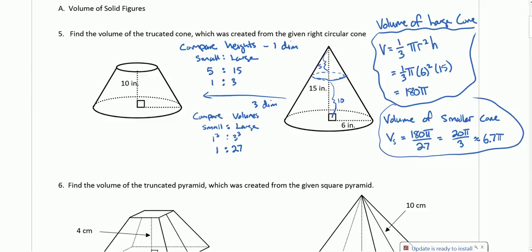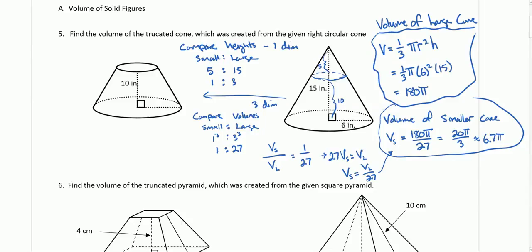If you had trouble seeing that we should divide by 27, another thing we could do is, well, when we're comparing volumes, we can set up a proportion. We could say the volume of the smaller divided by the volume of the larger is 1 to 27, and you can cross multiply and you get 27 times the volume of the smaller is the volume of the larger. And so if we're solving for the volume of the smaller, you divide by 27, and you see that the volume of the smaller is the volume of the larger divided by 27. And so that's how I knew to divide by 27.